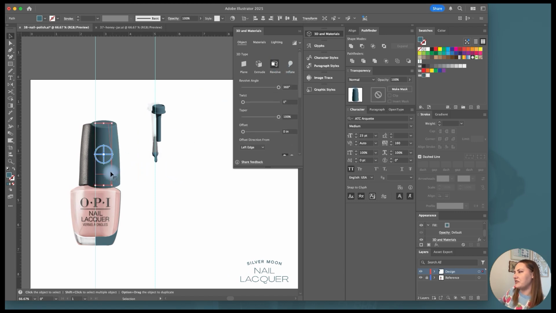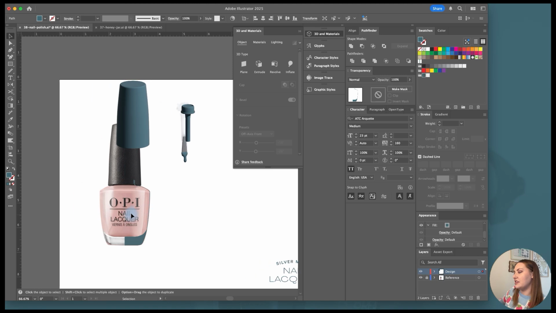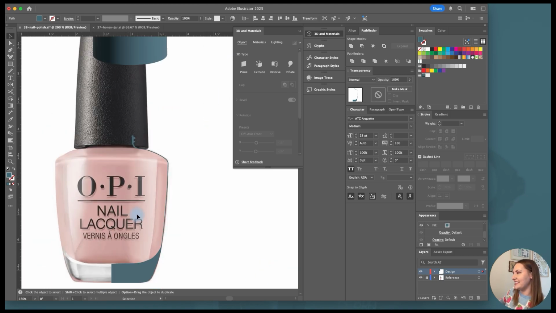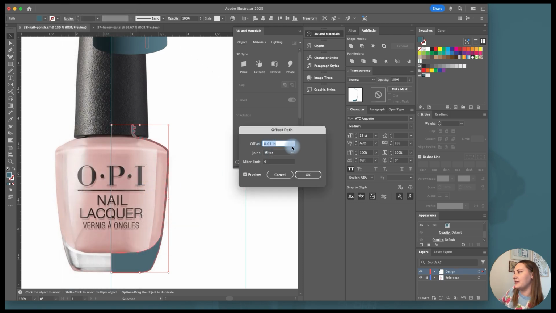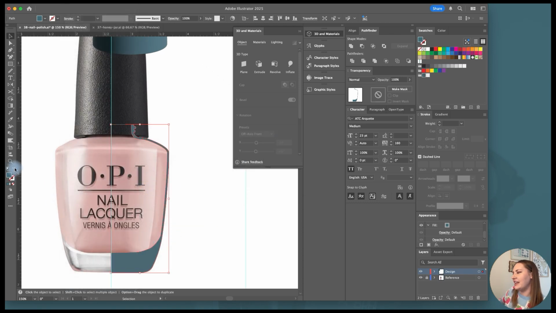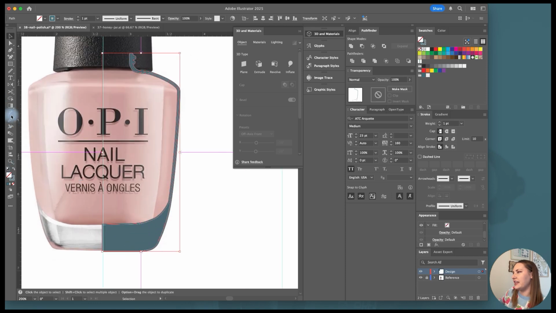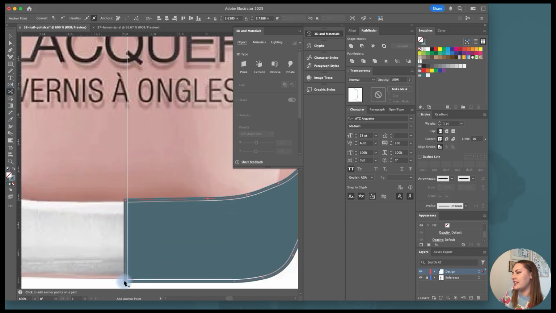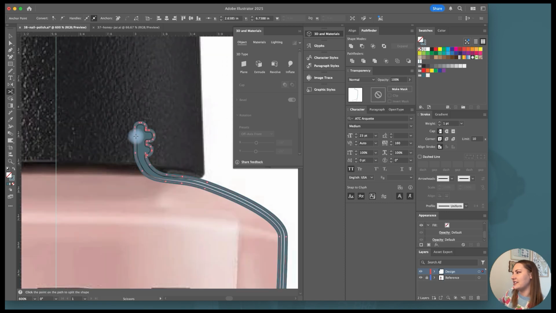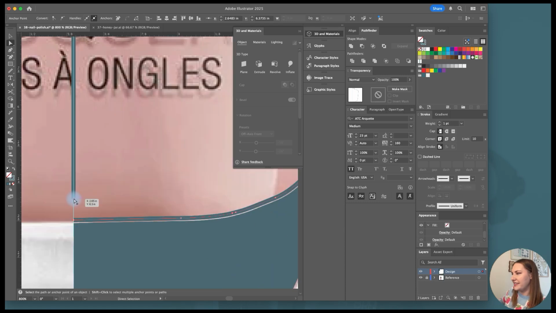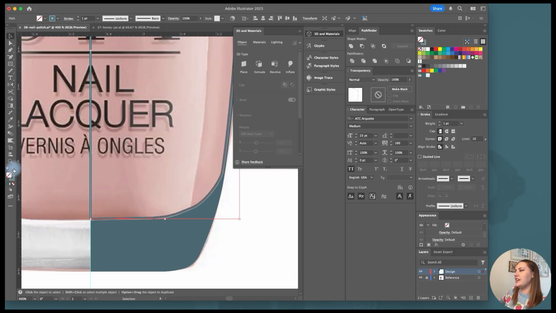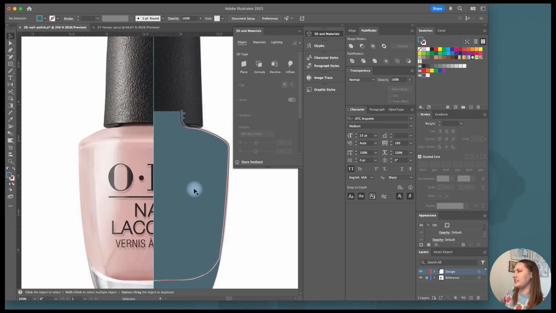Now we need to add our revolve to the other elements here. Oh, we also need the inside. We also need the paint color, duh. All right, so we need the paint color. So I'm gonna go to object, path, offset path. What we did before, 0.01, and I'm gonna flip to the outline again so we can see where the inside edge is versus the outside edge because we are going to get rid of that outside edge again and then use our pen tool to connect back to the center line. Let's go ahead and remove those so that we can line those up. Hit Command J to join and then flip that back around and there is our nail polish color.